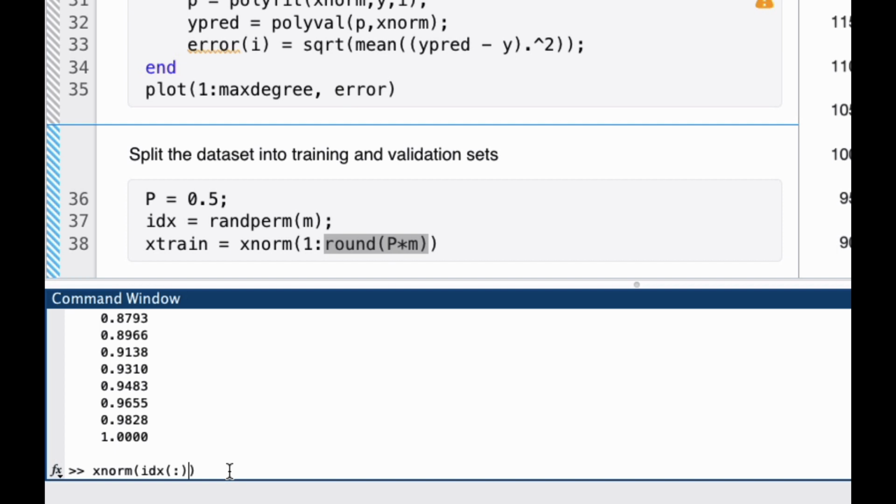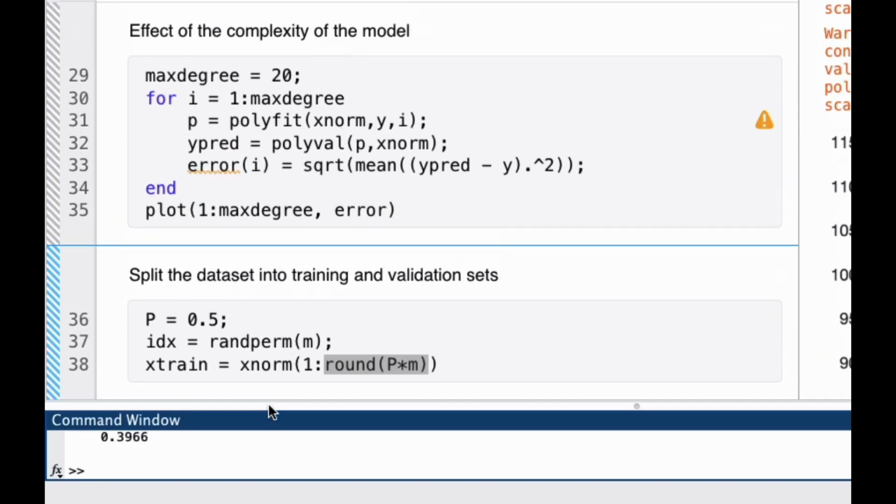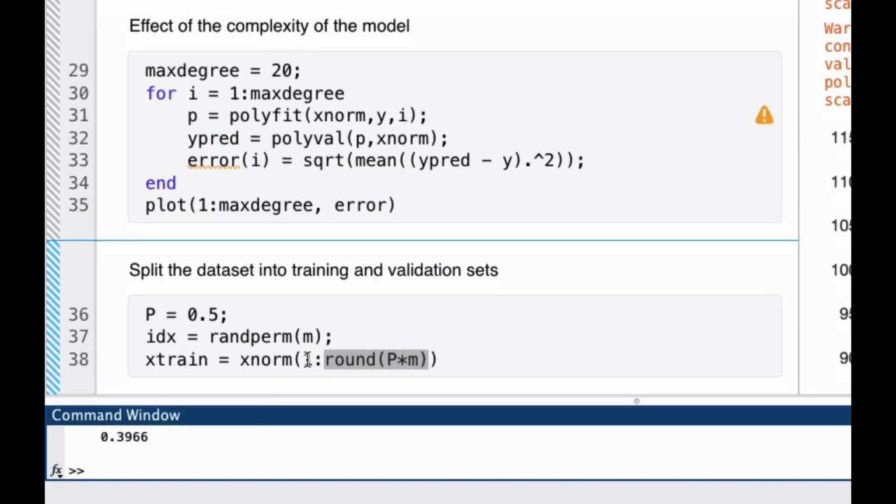Now it is going to use those new indices, which are not 1, 2, 3, 4, 5, but integers in random order, and that is going to dictate the new ordering of the components inside the vector x norm. So now if we look at this vector, it is in random order. There is no clear ordering of the data anymore.